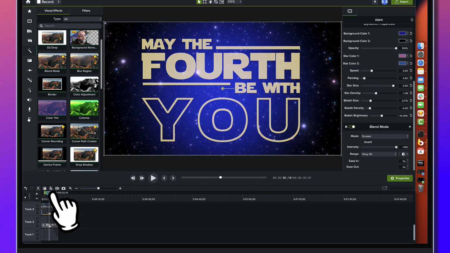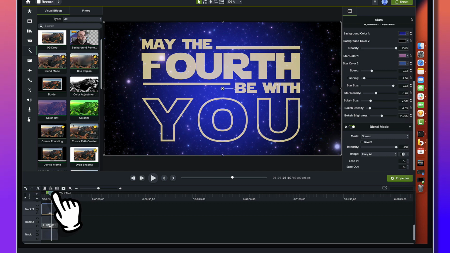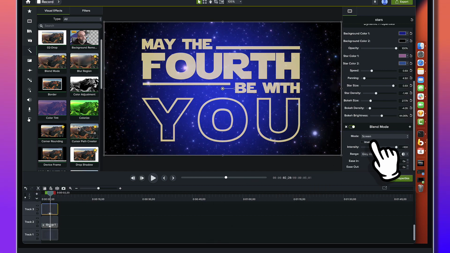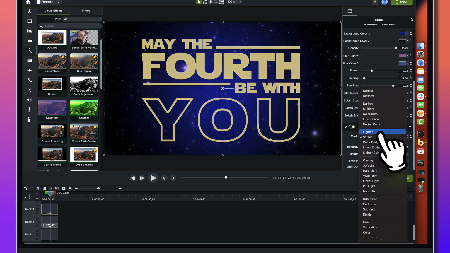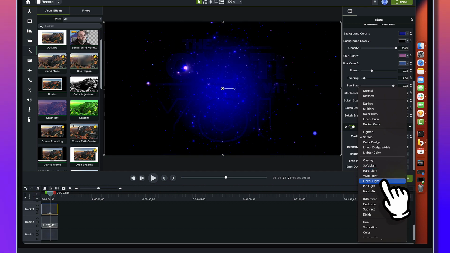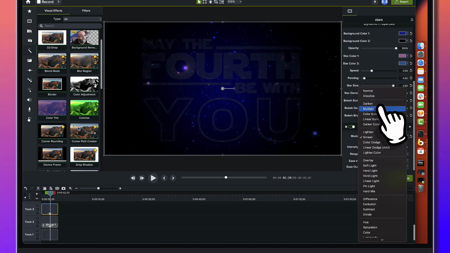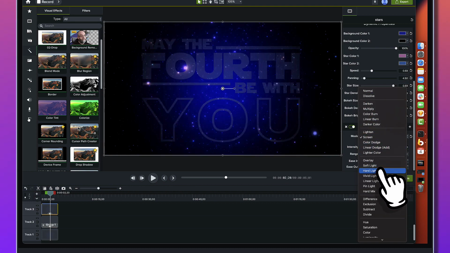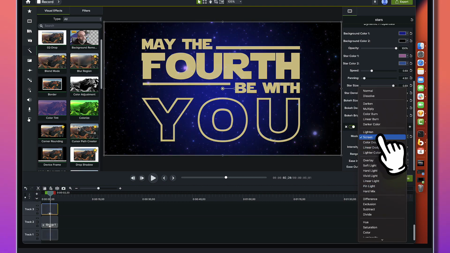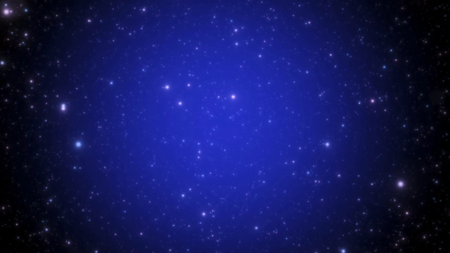Let's go find the blend mode visual effect, and we'll drag it onto this guy. And that is the screen blend mode. And so now you can see the stars are sort of penetrating through, coming through, and that's kind of a cool look. And of course, with blend modes, you have all kinds of different looks you can get here, some of which are super fun, and you may want to play with them a little bit just to see if there's something that pops out at you. I think I'm happy with the screen mode here, although I could be sold on pin light. But we're going to keep it at screen, and we're just going to deselect everything and watch this.